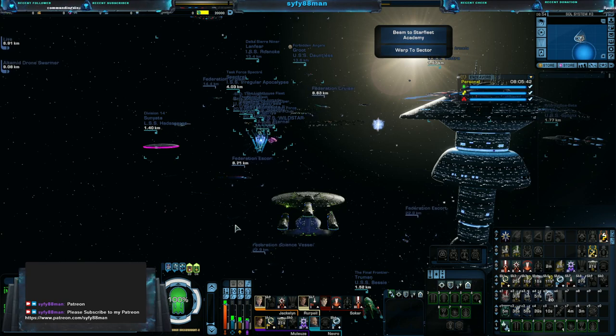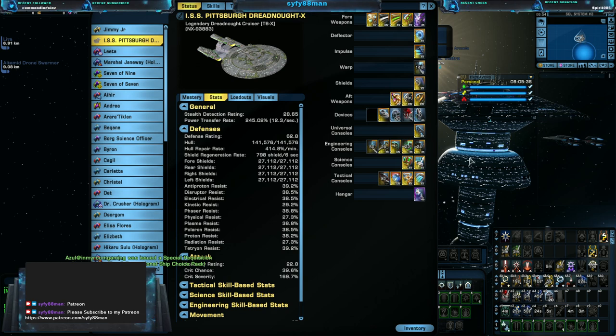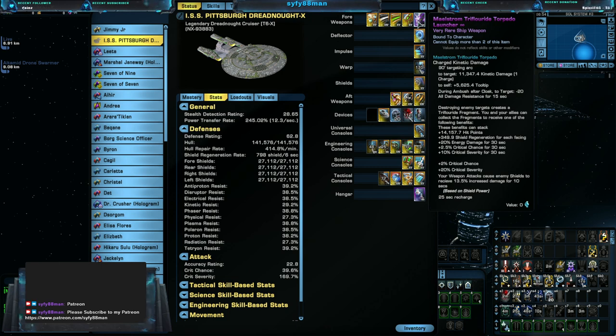So again, like I said, running this build, as you can see, with this torpedo, because it's doing all this kinetic damage, I'm basically running a kinetic damage, hull and shield penetration build. But when it comes down to it, I could tank as well. But you saw how fast I went through that one patrol, just running this build.